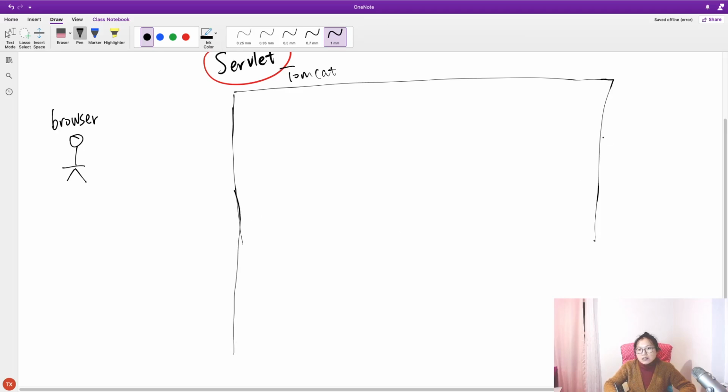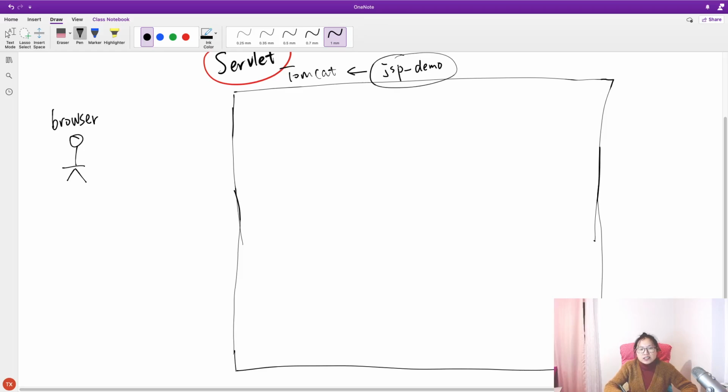This part is our Tomcat. Suppose in our Tomcat we deployed an application called JSP demo. This is our project name, and in this project we have a hello.jsp, which is deployed in Tomcat.